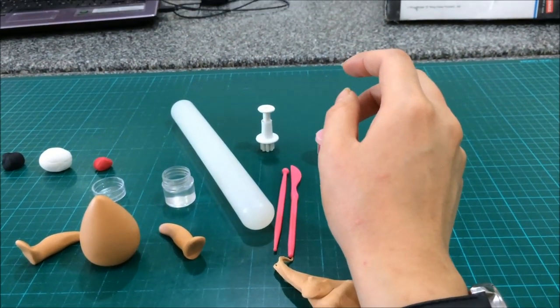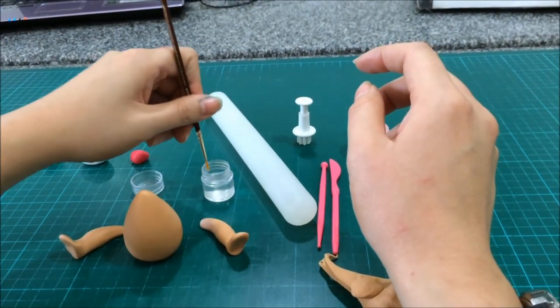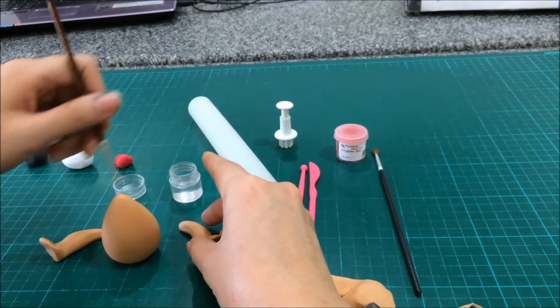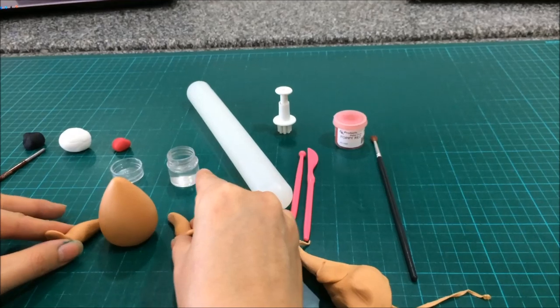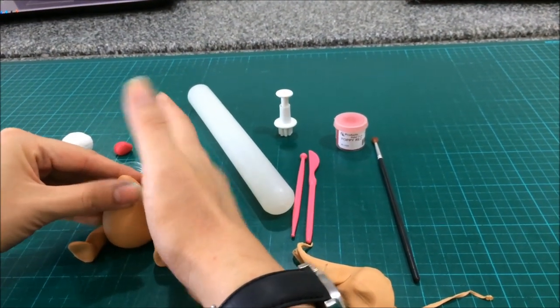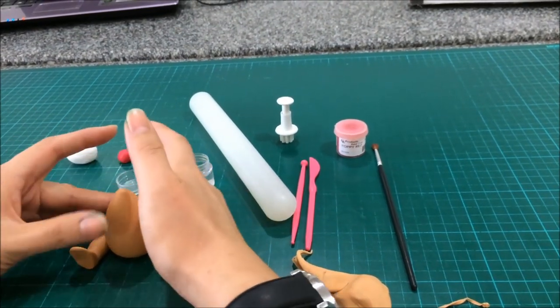Now before you continue, we'll just take edible glue or water. Just dip your brush into it. Just very little bit of glue or water. That's it. Don't put too much so that it sticks well and dries fast also. Very simple, just put these two legs. Stick it to the side. Make sure your teddy bear is still sitting upright and not fallen to the back.